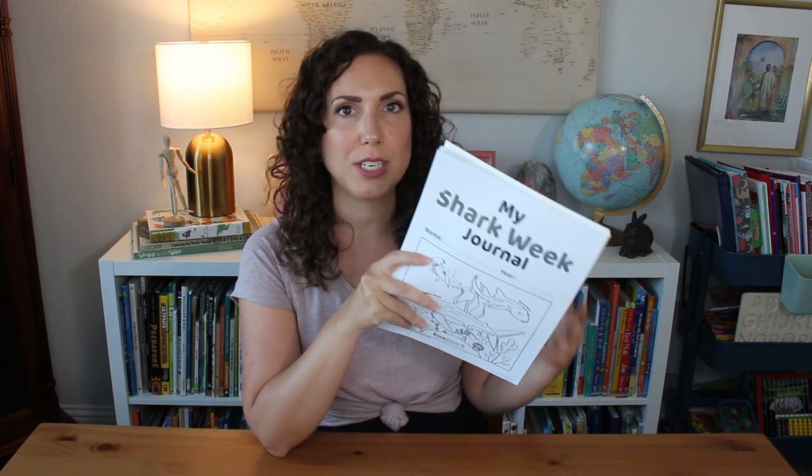I think that is everything I have for this Shark Week. If you have a good shark craft for me besides the painting — or maybe a fun shark-themed snack — please let me know so I can incorporate them. I always like to incorporate food because we're foodies. Finding these pre-made packets has made my life so much easier, and the fact that they're free — I am all about that. They have such great sheets: book logs, documentary logs, notebooking pages, and all sorts of things. Please check out that link because if you're interested in doing a shark unit study, I think it'll be super helpful for your family.